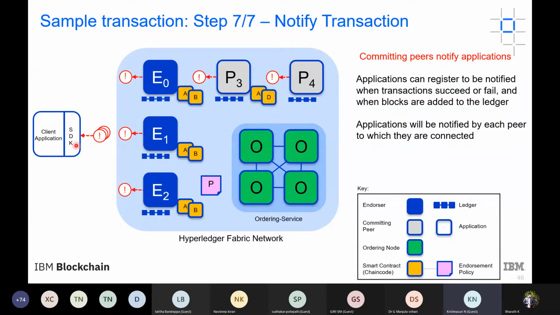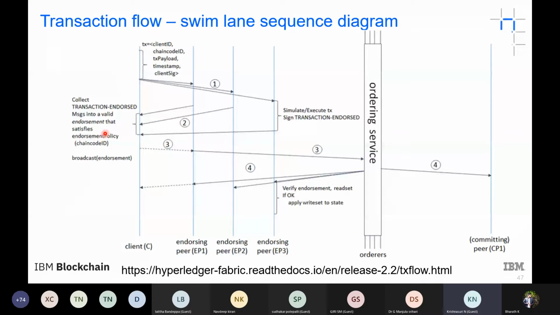And clients can now verify whether the transaction that I submitted is a success or not. It will verify it. So it has all the details now inside the event. So it will appropriately parse the event and come to know whether the transaction is success or not, and if it is success, what is the transaction output and so on. So all the details it will come to know. So these are the different steps in the transaction execution process.